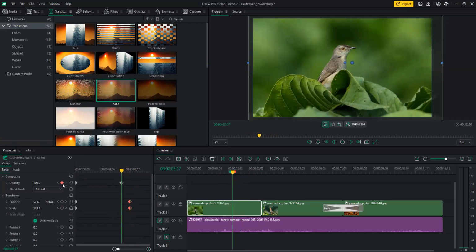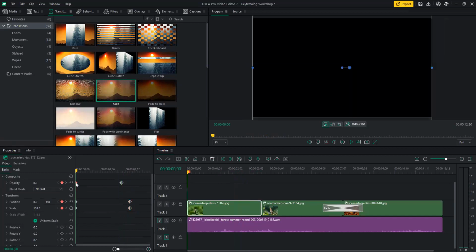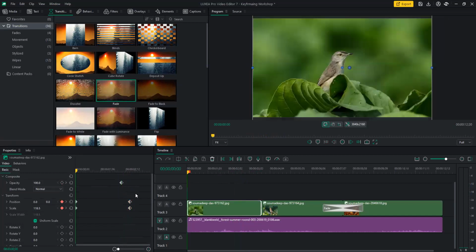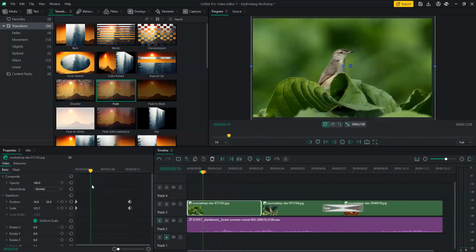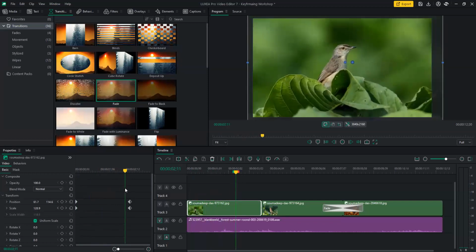So, and I'm also going to remove my fade in so that it's clearer. So now I've removed all keyframes in opacity, so we won't have any sort of fade in, and we just have a scale and position change.